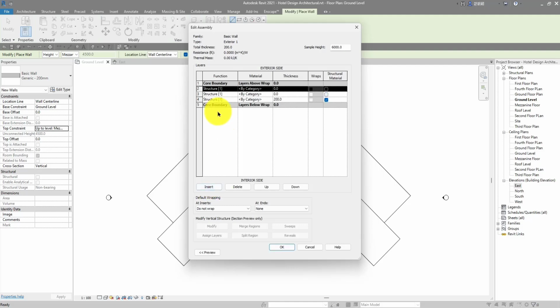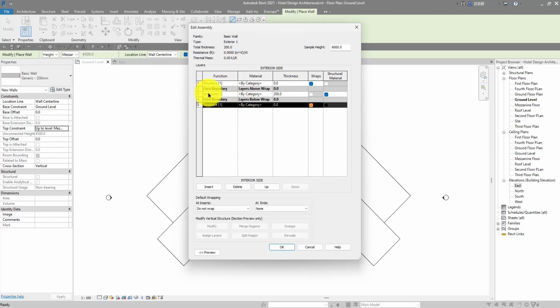I'm going to insert one more because I want one to show on the exterior, and then I want one to show in the interior as well. So I'm going to move this up to 1, and then we have this core boundary, which means this is now above this, and then I'm going to move this one down. So I'm creating some sort of sandwich. I'm making a sandwich, placing this in the middle, this at the back, this in the front. It's very simple. I hope you guys understand this process.